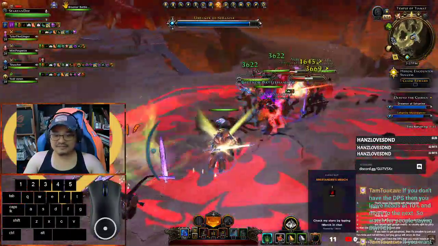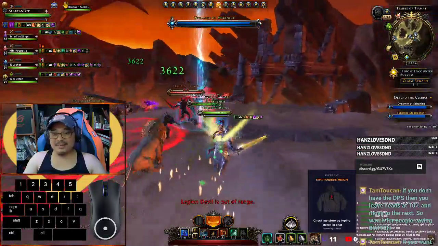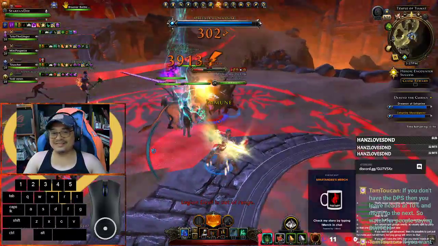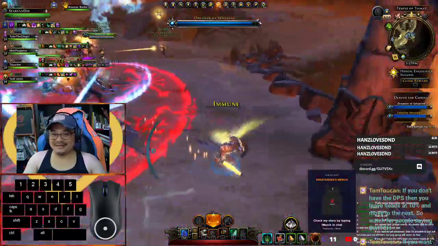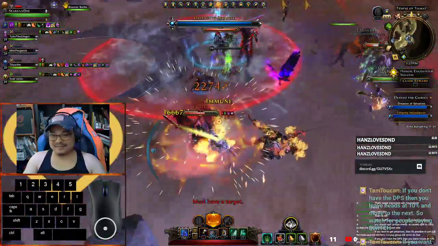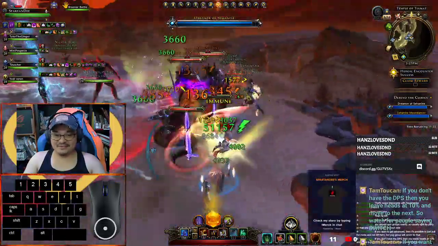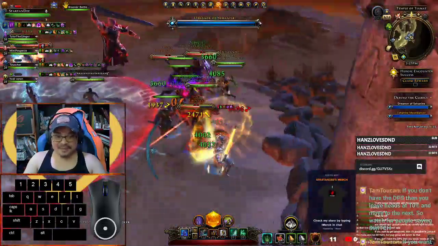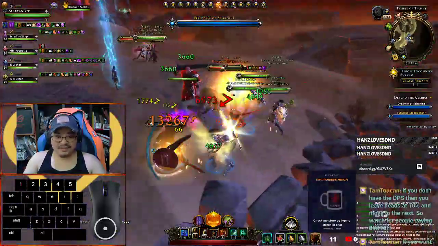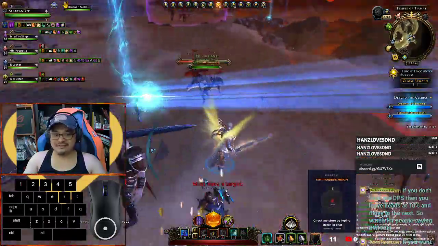This is what you can expect in a pug group. And I wouldn't say pugs are bad. It's just that either they don't know, or they're not best in slot. You know what I mean? They don't have all 50, 60k ILs. They're probably minimum 30ks or something, whatever it takes to queue for an RTQ. But even with all 30s, 40s, you can still manage to finish a Tiamat in about 10 minutes. Seriously, it's not even that hard.